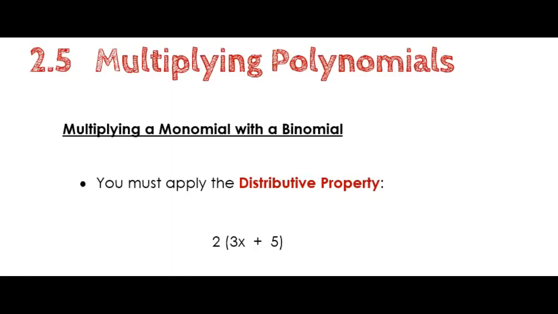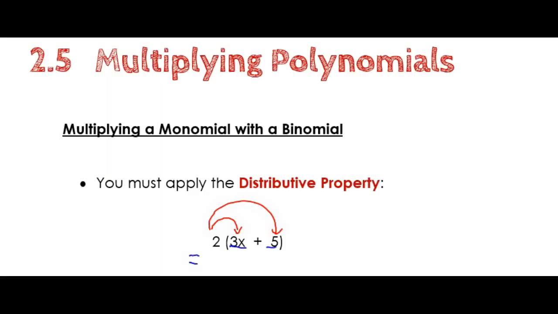So in this case, I can see that anytime I have a number with brackets right beside it, that implies that I'm going to be multiplying the two parts together. So what this expression means, written like that, is that I'm going to say 2 times both parts in the brackets. So that means saying, well, 2 times the 3x and then 2 times the positive 5 separately. Remember that I can't add 3x and 5 together because they are not like terms.